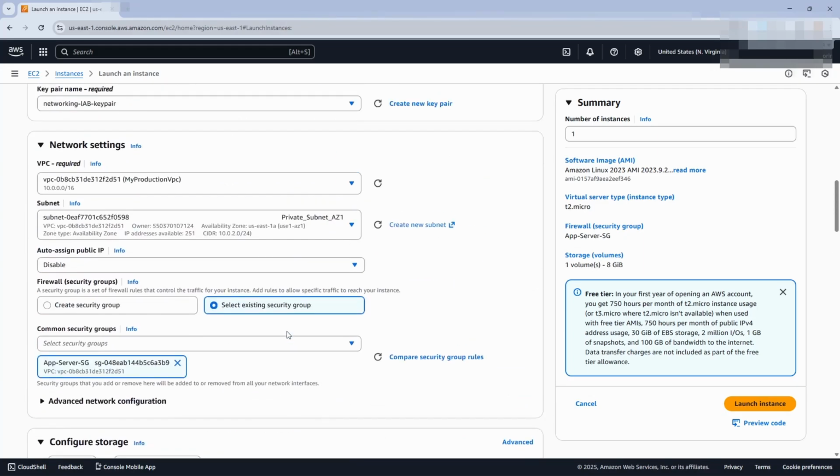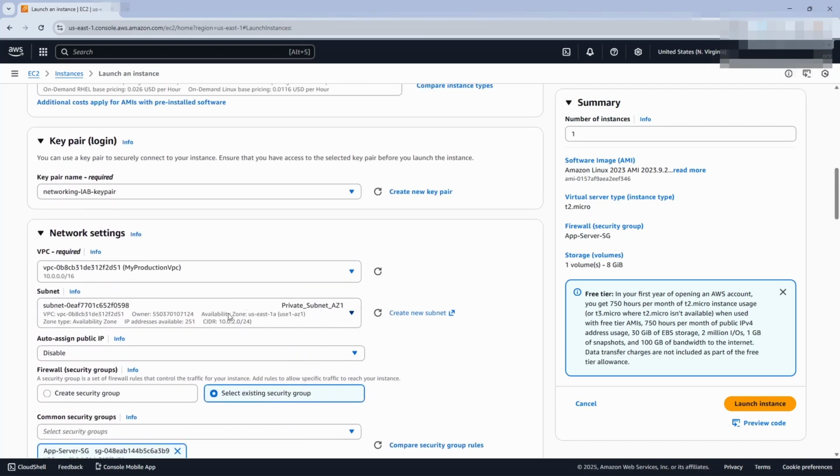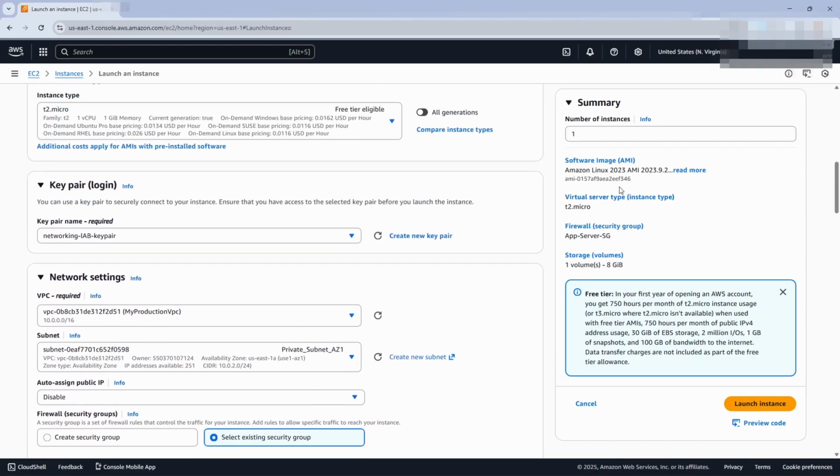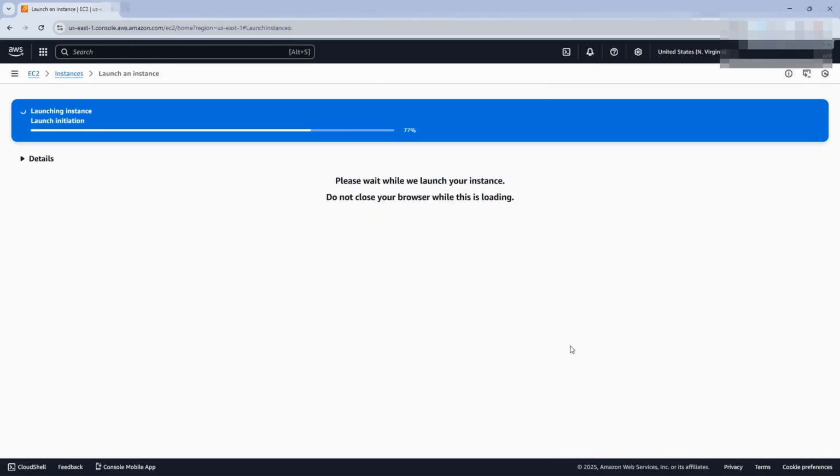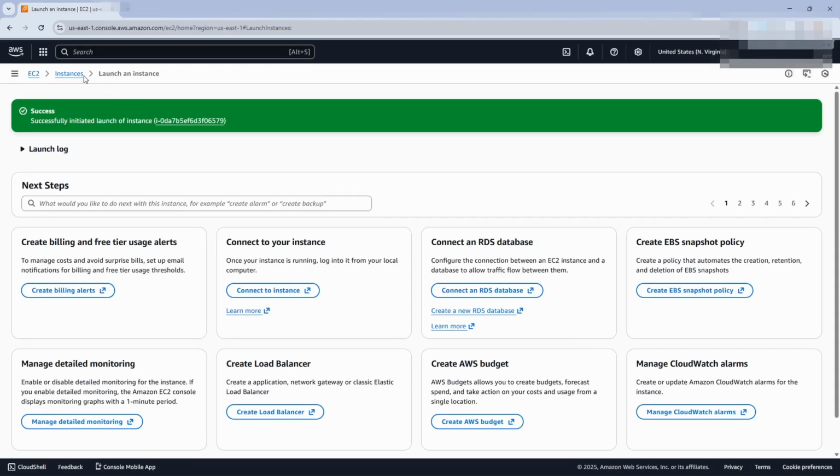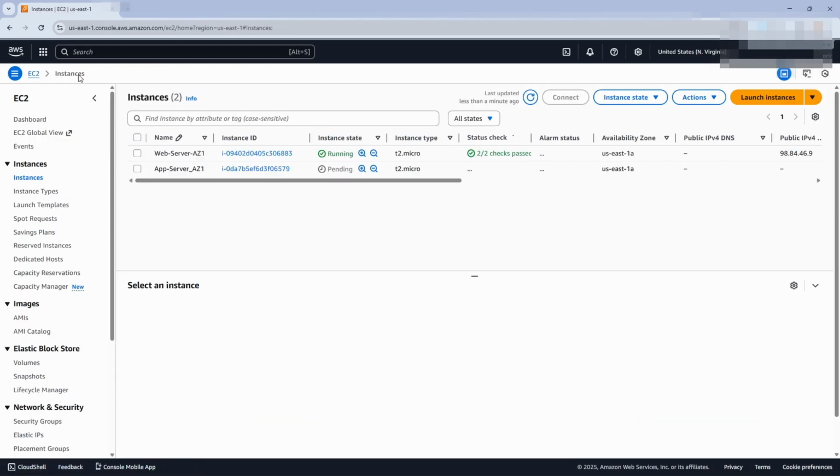Just a correction. I remembered I forgot to put it in the correct subnet, but I've just checked. It is in the right subnet, which is our private subnet, E1. And you can see here, since it's a private subnet, it has this one we didn't turn on, so that means it will not have a public IP. So let me check I have everything right, and then I'll launch the instance. And there we have our instance. Let's see if the first instance, the web server that we created, is now running. So we will give this time to create.